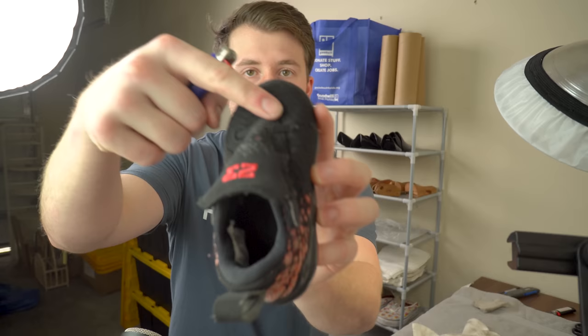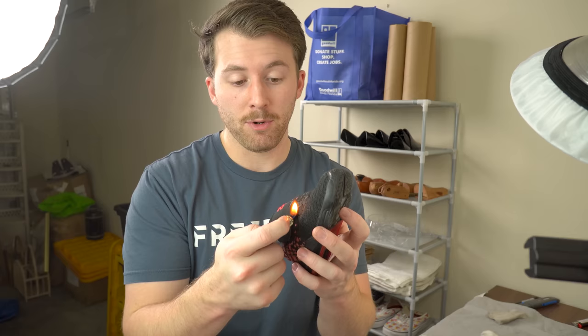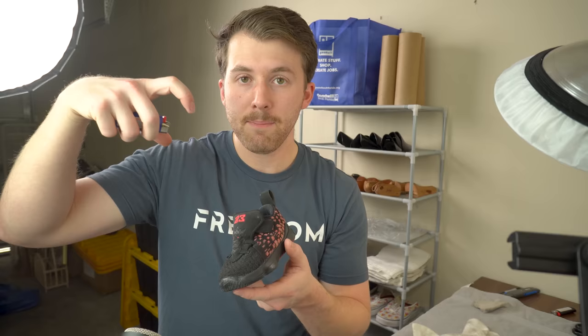The next thing I use very frequently is actually just a lighter. I have an example here with these kids LeBrons — as you can see, the fabric is kind of fraying in some areas. Anytime there are loose poles in the fabric where the fabric is fraying — not pilling like the inside of the shoe with the fabric shaver, but actual fraying — you can just catch those fabric pieces on fire and they will burn down to the shoe and then stop burning. It's not going to catch the shoe on fire; it's completely safe. Sometimes the toe box of shoes can be really scuffed up and you can just run the lighter across the entire toe box — it's going to cinch those pieces of fabric down to the shoe and make the shoe look a lot more clean.